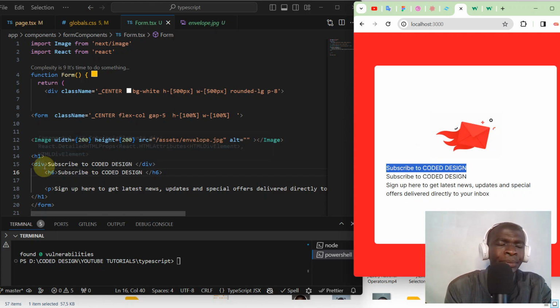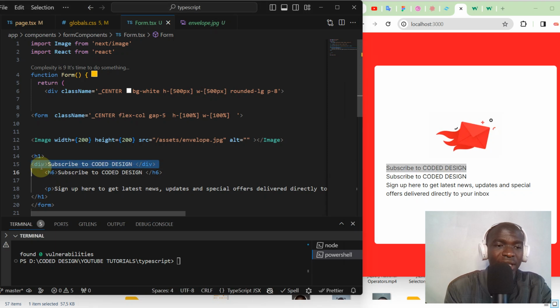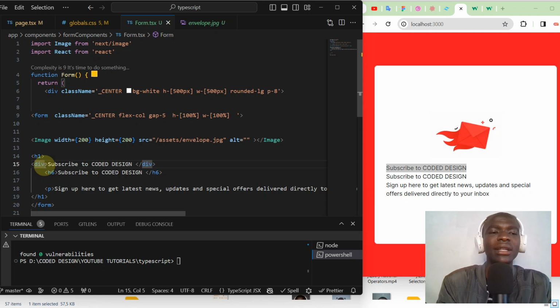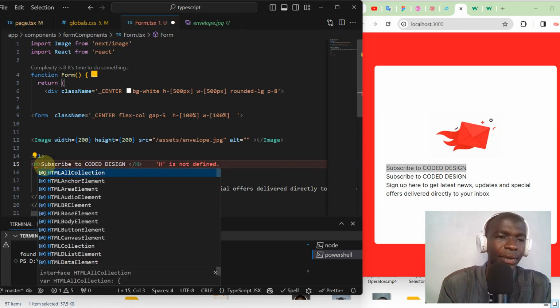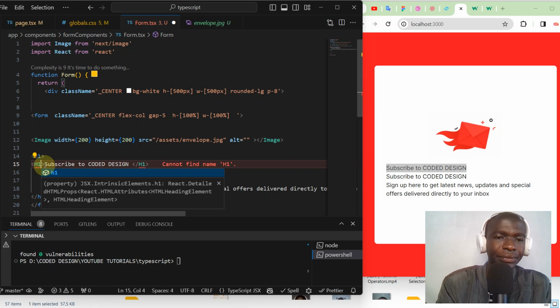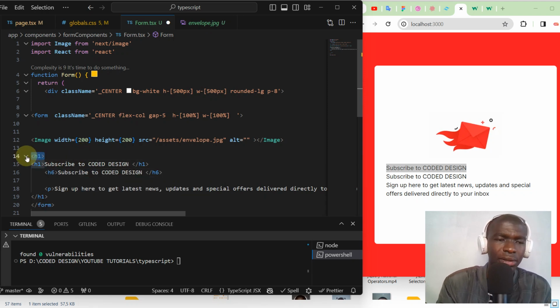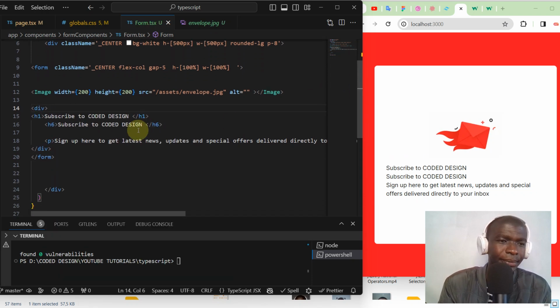So even though here we can use a div and it's going to give us the same thing, and we can style the div, let's go back to normal HTML, your normal HTML tags, like H1. Let's remove this. Let me change it to a... I've got a div here as a container wrapping everything.